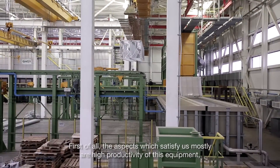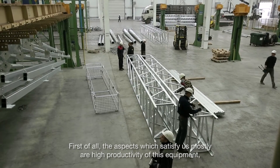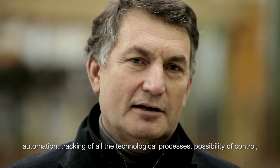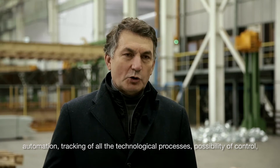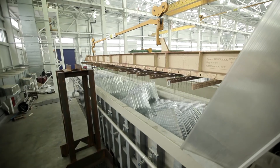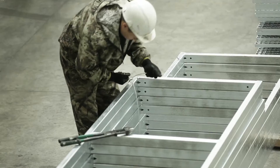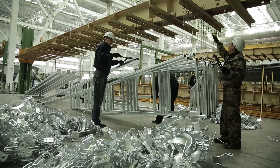The best aspects of this equipment are the high production capability and automatization of all technological processes — the possibility of control is the reason why we chose this equipment. Space, efficiency, flexibility — these are the features that make this plant the state-of-the-art general job-shop galvanizing plant of the 21st century. When completed with the software suite for plant management, this becomes the perfect tool for the galvanizer that wants great efficiency and still a lot of room for growth.